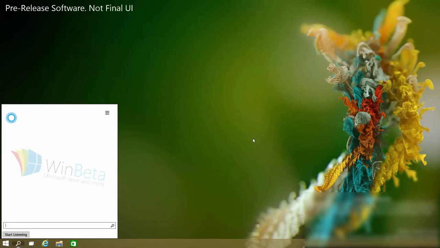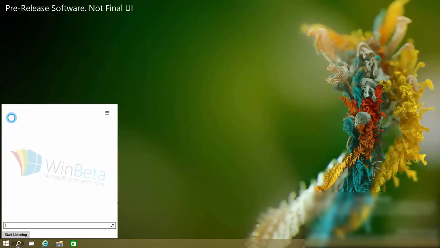That isn't a bug, that's simply because the database in which she'd need to be connected to get those responses isn't currently available on the desktop. This feature will be available to consumers when she rolls out publicly, but I just can't demo that today. Everything else I should be able to show you, such as reminders, weather, and so on. So other than that, let's demo what she can do. I have a list of things here that she can actually do in this build, so let's go down them one by one. Up first is Skype calling.